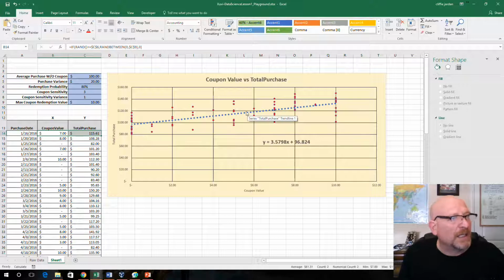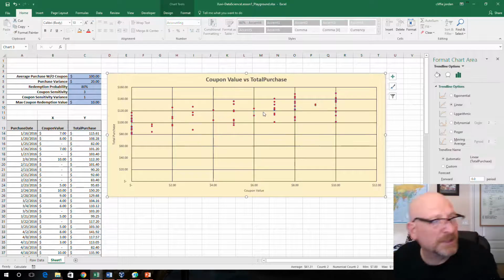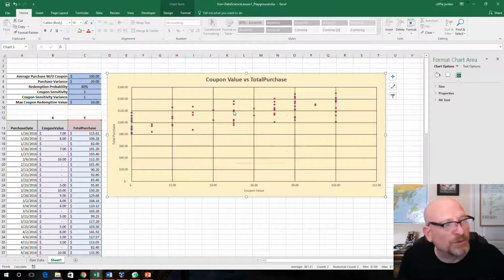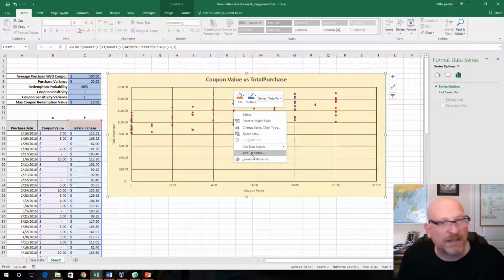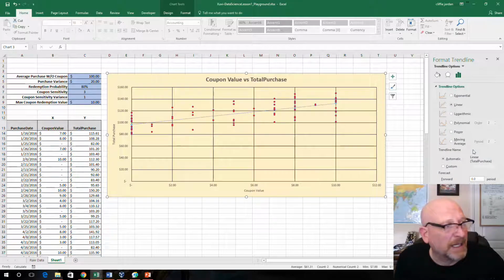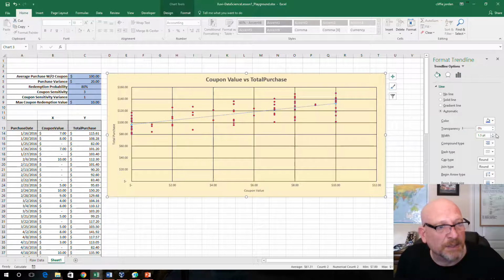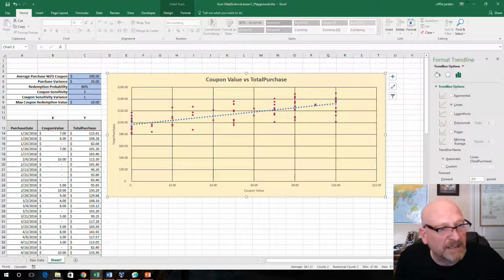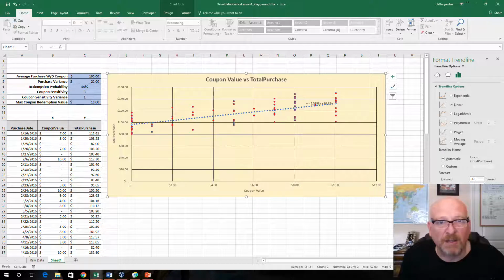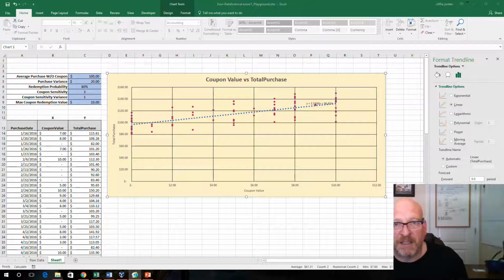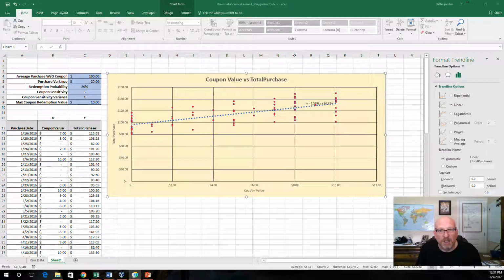And then what we did is we created this really nice blue trend line that's right in between. And how did we do that? Well, let me delete it and show you. To create it in Excel, all you do is right click on any of these dots. You see it says down here, add trend line. So I'm going to add it. It's not as big right here, but let me see if I can make it just a little bit bigger. There we go. Let's go back, and this time I'm also going to display the equation. You probably didn't see that, but let me move things around. Move my mug over here.